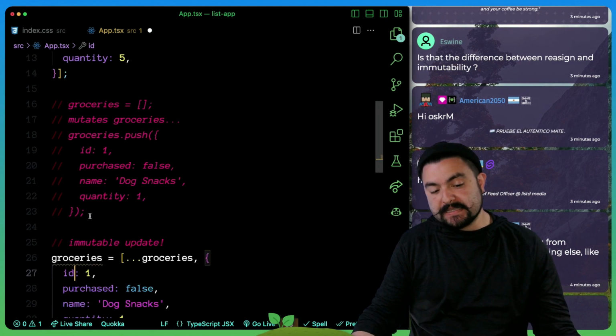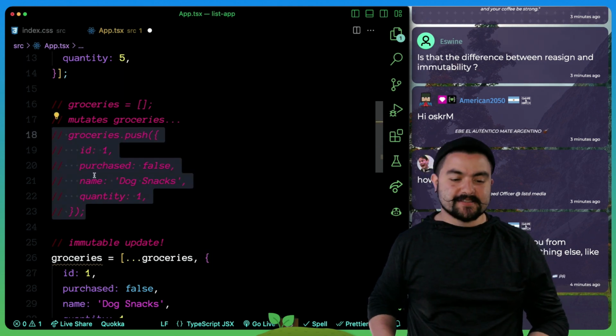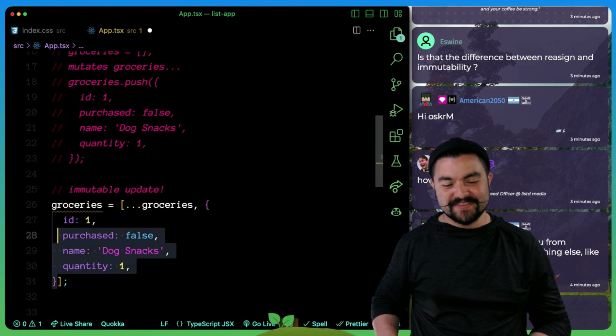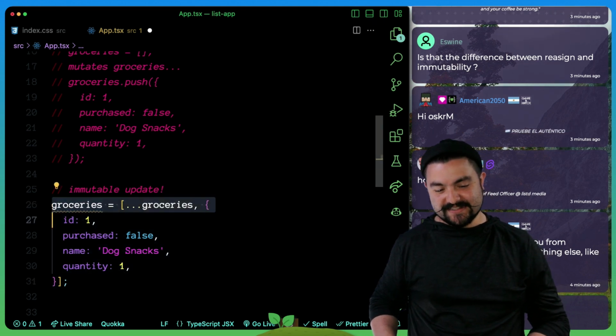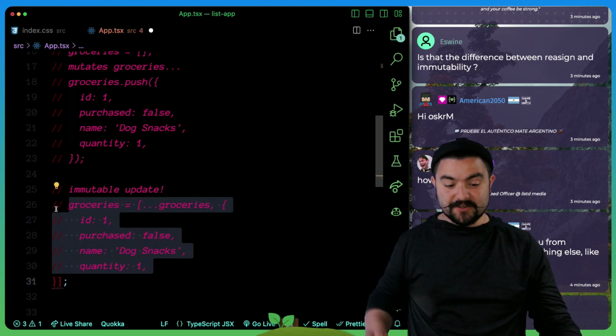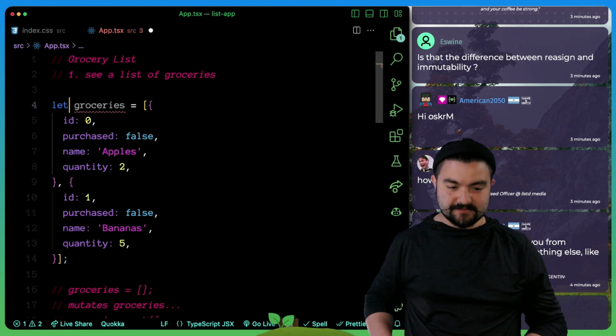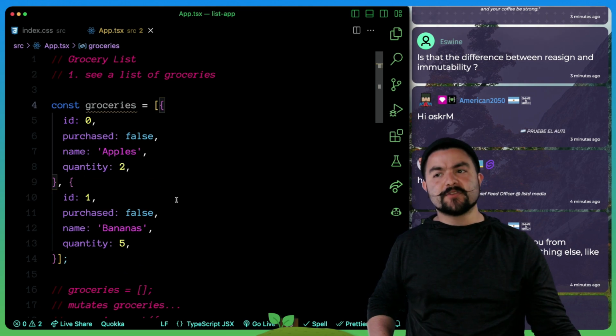So, yeah, this is it. And honestly, all of this is just to demonstrate how we modify the existing groceries here. Really, we don't want to do any of that. We just want to use it as is, inside of our React app. So we're going to go back to this, but these are some good rabbit holes to get down.